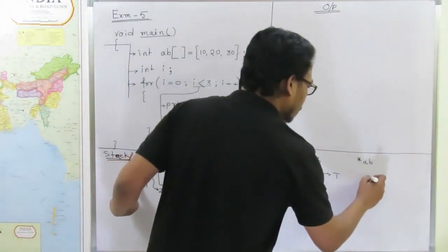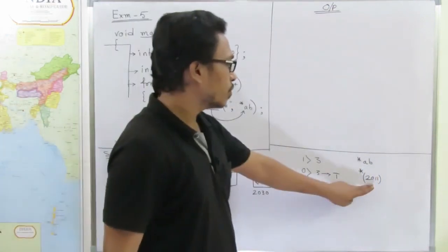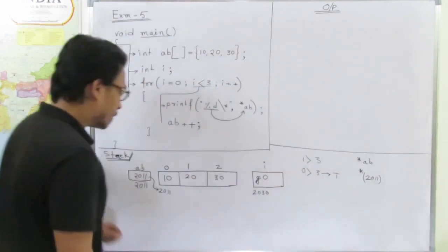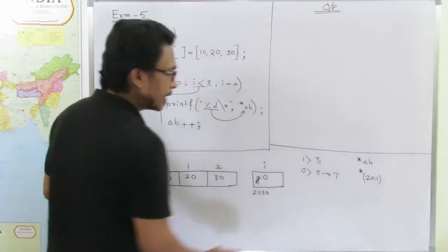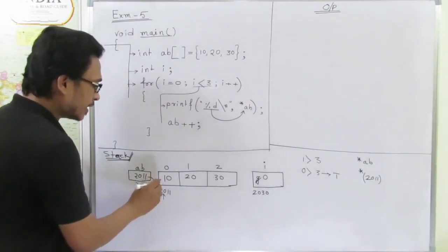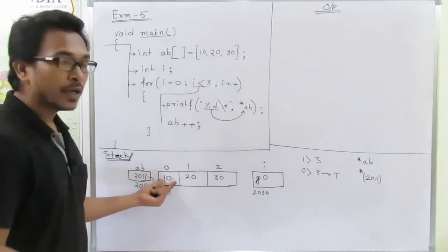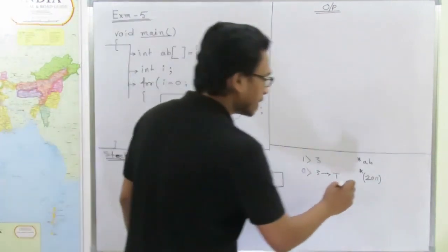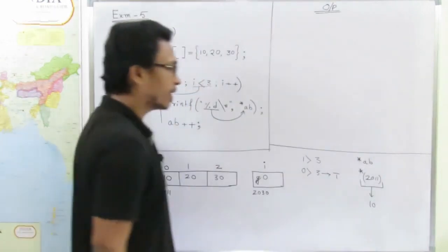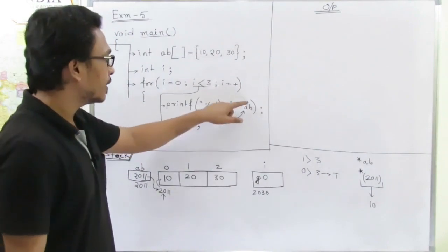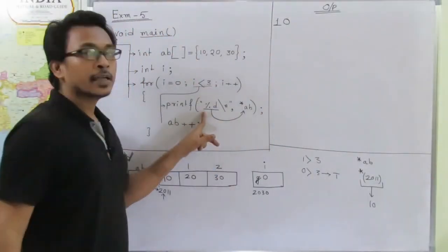So here it will get 2011 and then the indirection operation. Look, this 2011 is the address. That means control directly comes to this address, and when control encounters this indirection operation, at that time it enters inside the block, that means the first element, and then it retrieves the first element from the memory. And what is that first element? It is 10, so it will give us 10 as the result. So this 10 will be displayed here. So the output for this printf we get is 10.